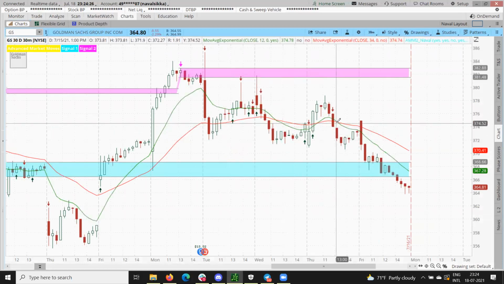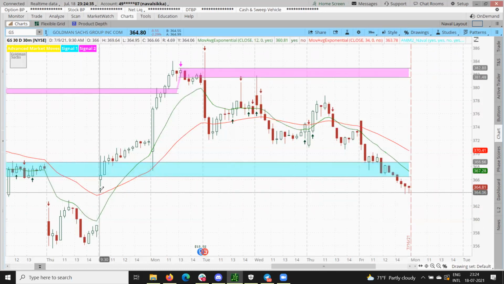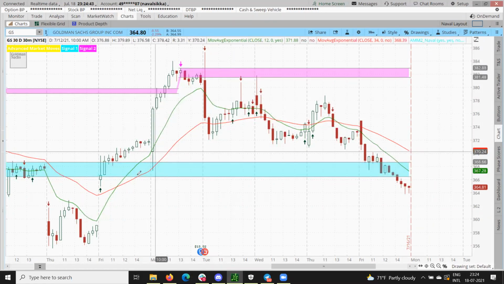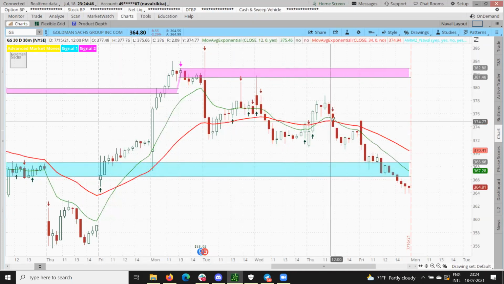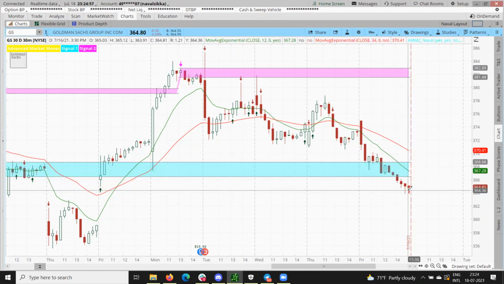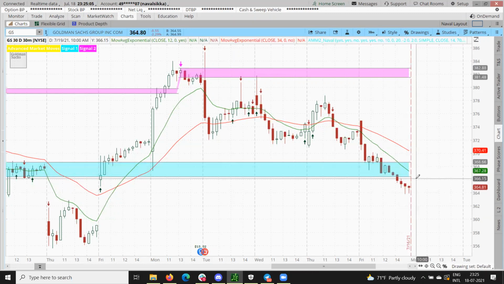So supposedly you shorted here. Whenever the candle comes around this line, if it is going up and comes down to this line, or if from here it goes up, whenever it is there and the trend line is up, or in this case the trend line is down, you need to just see if the length of the candle, meaning the price action, is getting shorter and shorter, and it is getting stable, plus it is moving next to the line. At that time it's better to exit the position.